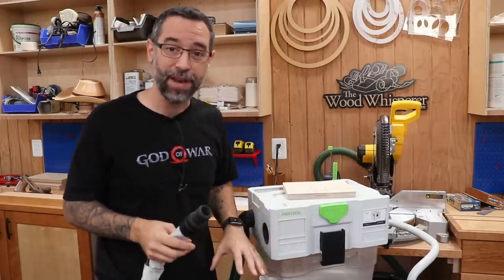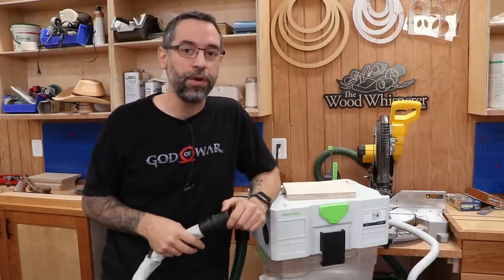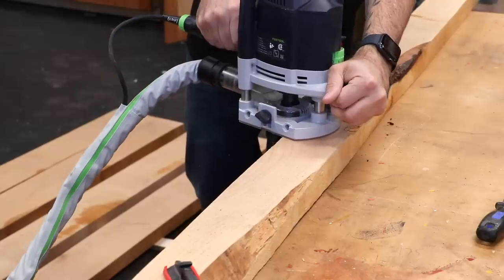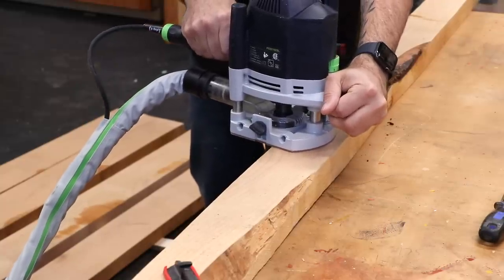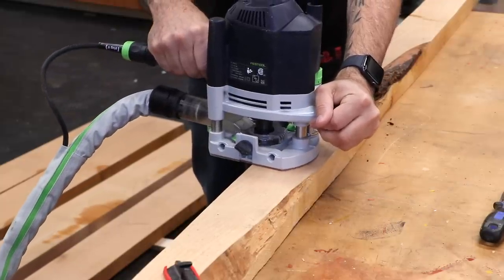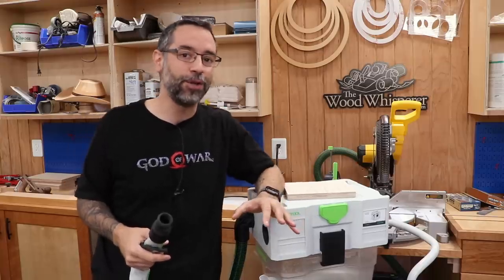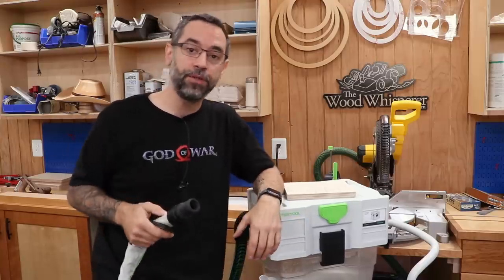A lot of times, these vacuums tend to be a little bit overpowered for the collection that we need from the various handheld tools. So I did a test with my router, taking a big chunk chamfer off all in one shot, and the collection was just as good as it's ever been. So that just tells me that there's enough room here to play that even if we lose a little suction, it still effectively collects from those small tools.